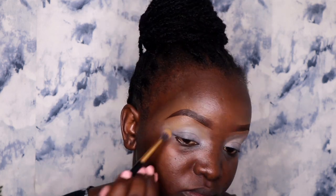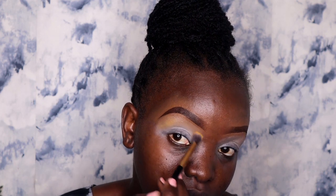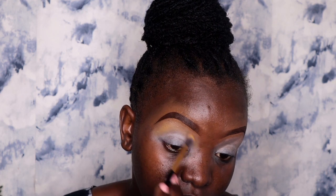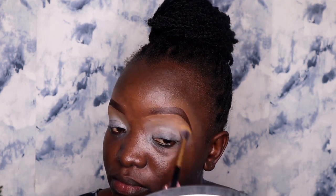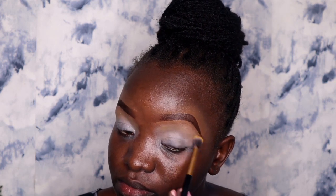So I'm going to take it and apply it just above my crease. And I'll make sure I blend it. I will take my time to blend it. And I will do the same thing on the other side of the eye. So I will blend.